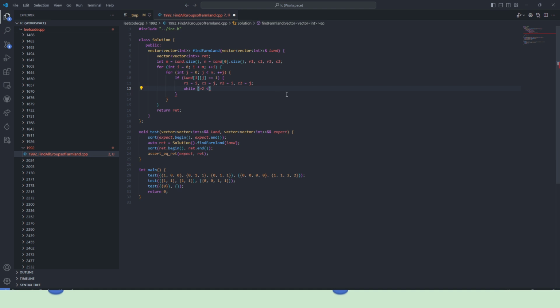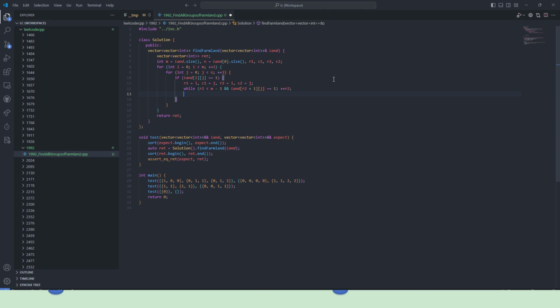So if the right hectare of this is still a hectare of farmland, we move right.